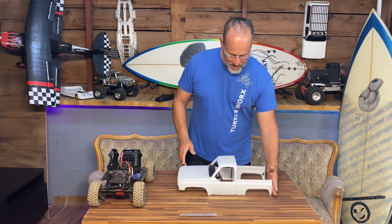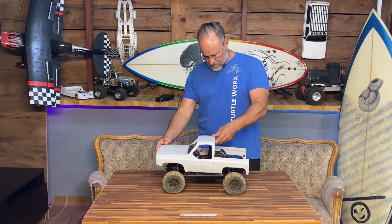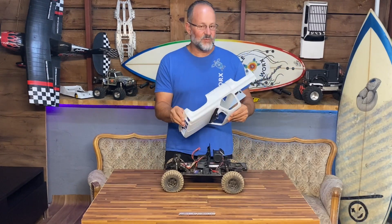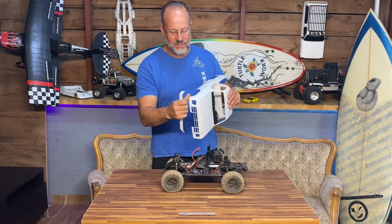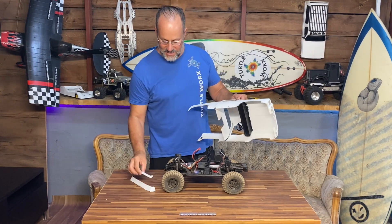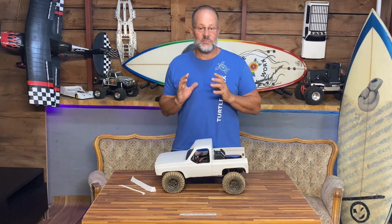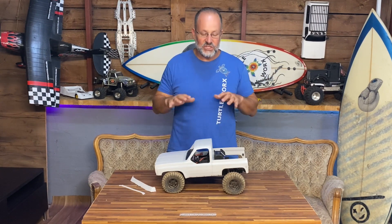I've cut the back off to have no hangover at all. When I put this into place, you can see where the chassis ends, that's where the body ends. On the front, I still want to keep it a little bit scale, but I've trimmed off the bottom section where the bumper comes on so I'm literally flat and flush with the grille. On the sides, I've taken off about a centimeter of the body to get it closer and lower. My weight is as low as possible - I don't want the truck to be top heavy.